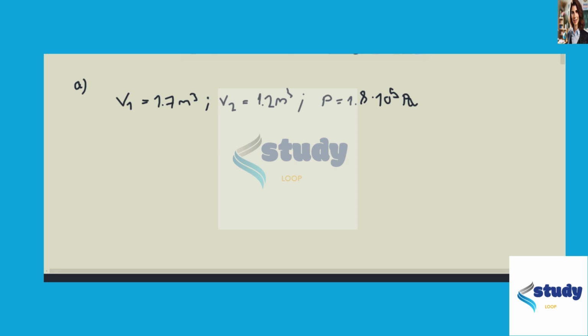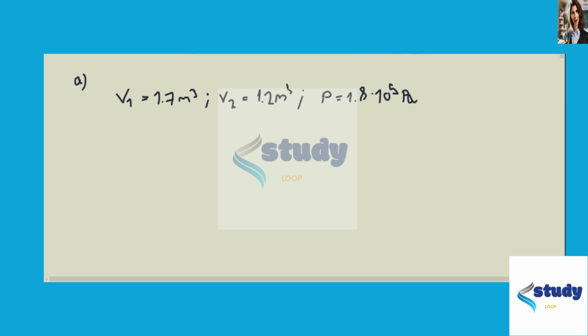So in this problem, we are given a compressed gas that is going through a compression phase from volume V1 to volume V2. So it's getting compressed, and then after compression, it is getting cooled down at a constant pressure. This is the pressure at which the gas is getting cooled down. Since the gas is getting cooled down, it is losing its internal energy. So the internal energy given in this problem will be negative as well.